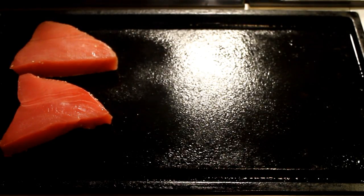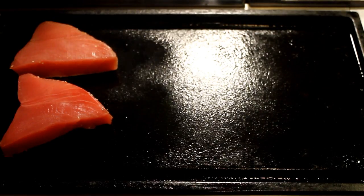Alright, so our griddle's nice and hot. We got the tuna steaks down. I'm going to cook these for about 4.5 minutes each side because I like mine well done.